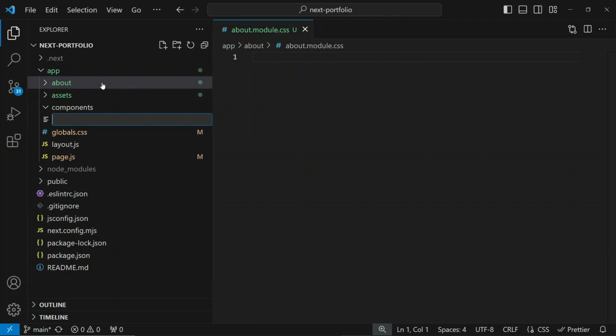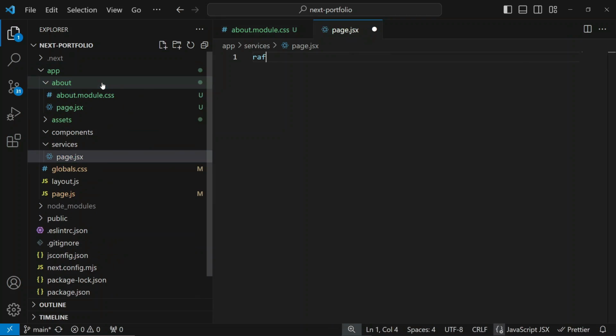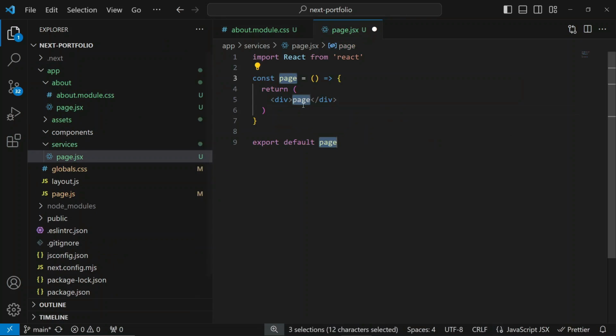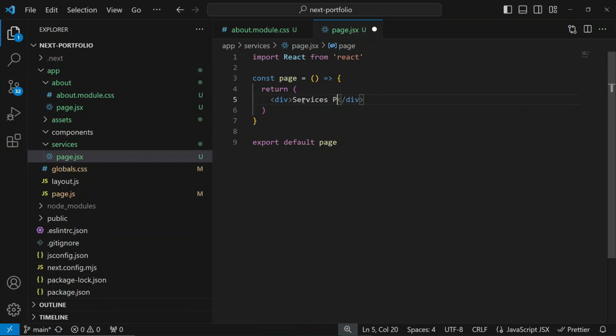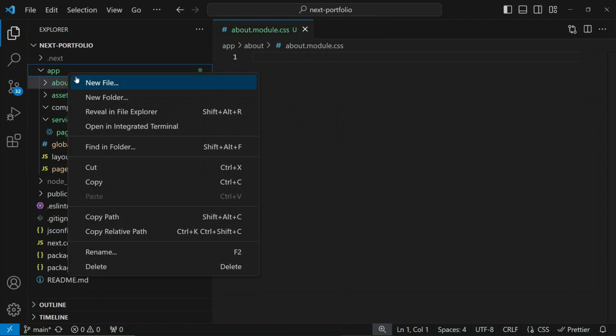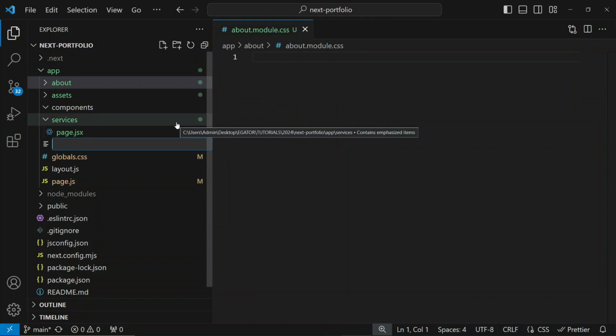Let's create our services page as well. So services folder, and then page.jsx, RFCE, and we'll do ServicesPage. We save that. The next is going to be our portfolio.